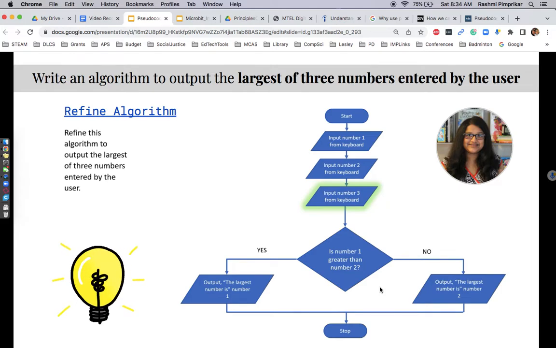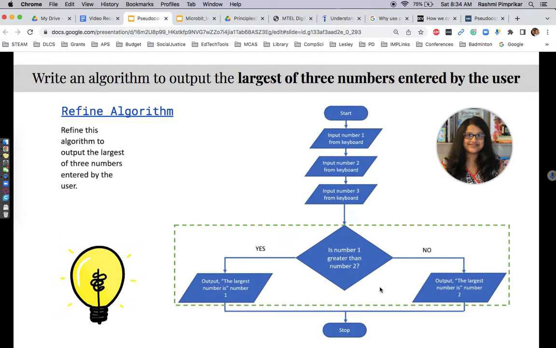You still have number 1 greater than number 2. But then if the answer is yes or no, we are performing another check. And depending on the result of that, we are either outputting number 1, 2, or 3 as the largest. Of course, in the exam or in any sort of algorithmic discussion, you may be presented with this algorithm in a different form, and you could be asked to present your answer in pseudocode of your preference, either the reference language that they give you, or high level program code of your choice, right?